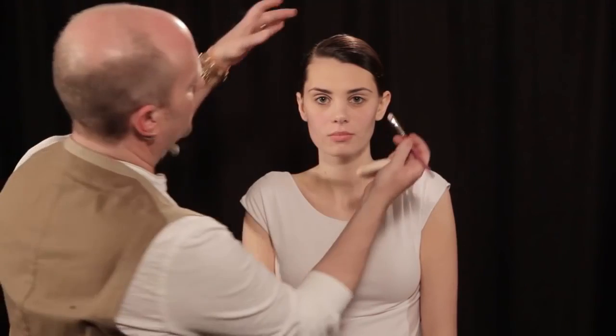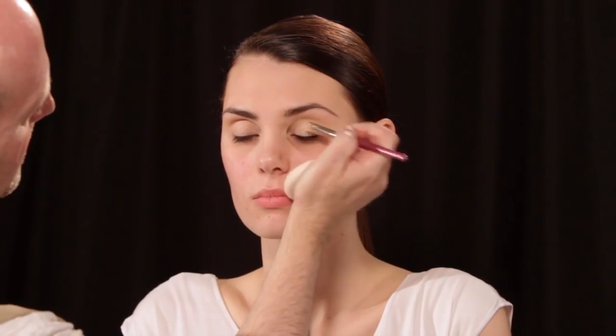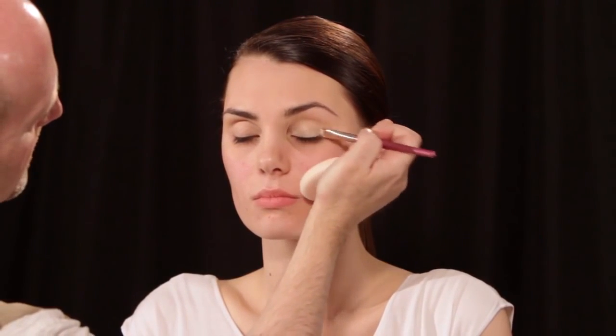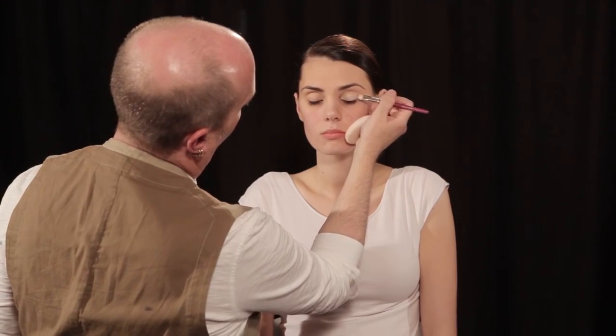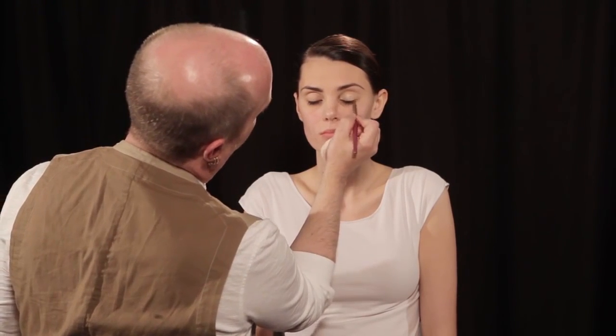First thing I'm going to do is take a cream and highlight her lid. Now, I'm mixing a shimmer and a matte together because I want the most pop possible. Part of what makes this modern is we are going to define the crease quite intensely with the cat eye line, as well as have some color on the lower lash line, which in the classic version of this was not there.